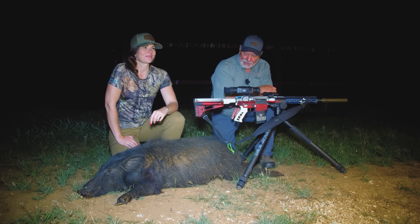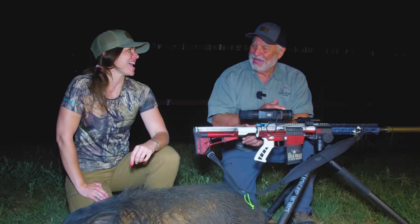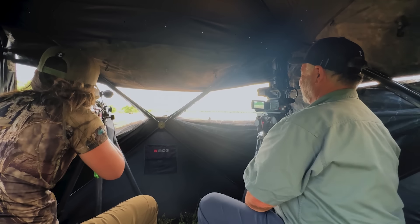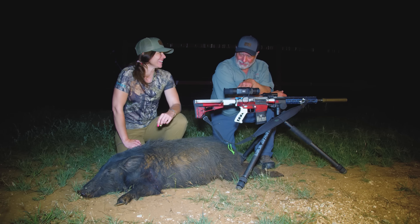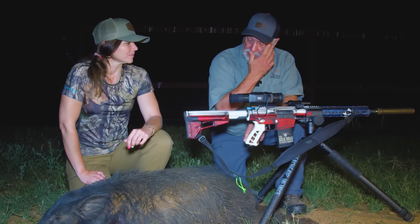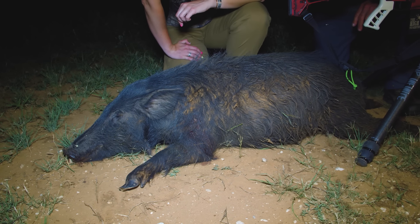As soon as it got dark, I went out there and actually recovered the pig. I really didn't think he was dead, but he was dead and didn't go very far. After my nerves finally settled down a little bit, it was a little bit harder than we thought — you want to get a good shot, and they're moving around and spinning around. This gun right here — I call this my hot rod. It's beautiful. It's got the Timber Creek gear all over it — the grip, the ambi safety, and the big oversized charging handle. It's customized, it's just a cool gun, and it does a good job. It was fun to shoot.